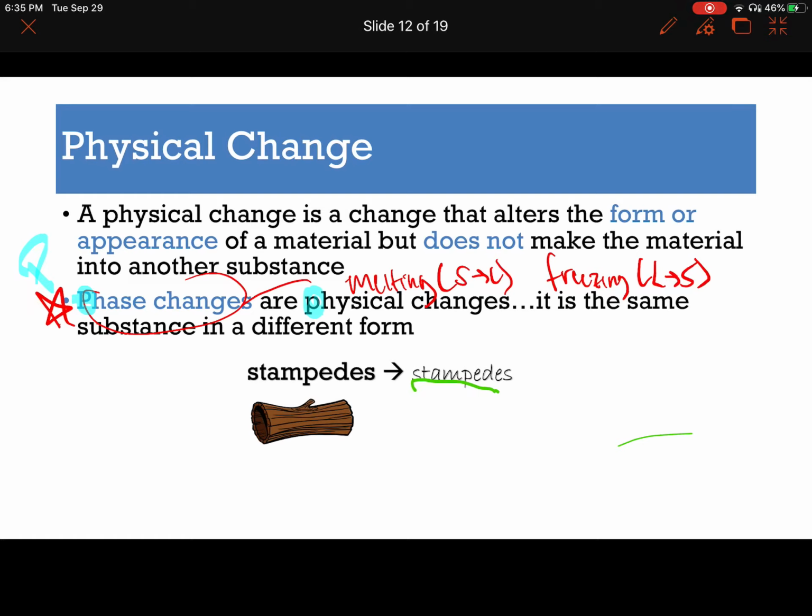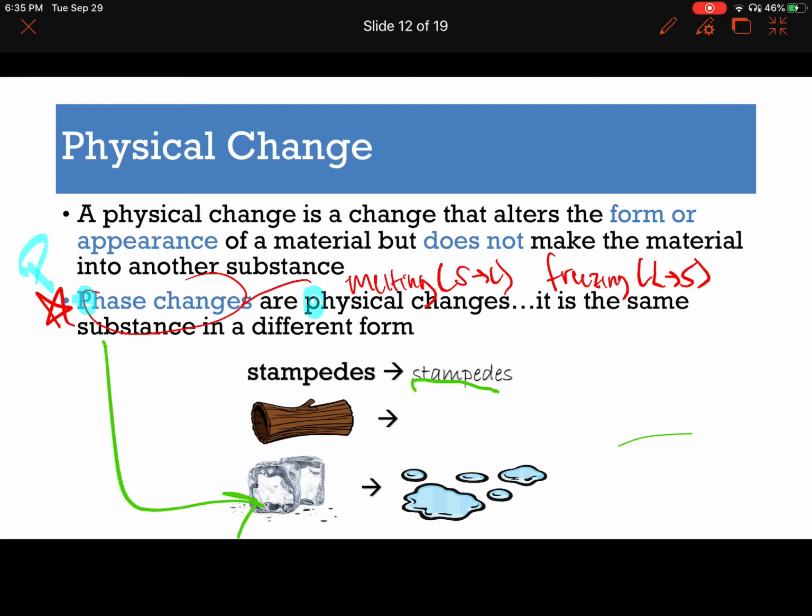If we take this ice cube and we want the ice cube to go through a physical change, again, that is a phase change. All this is melting. You can go backwards and turn that liquid back into that ice cube. If we wanted to put this log through the physical change machine, out pops two, we cut it in half, and out pops two pieces of the log. It is still a log. It's just now smaller than it once was.